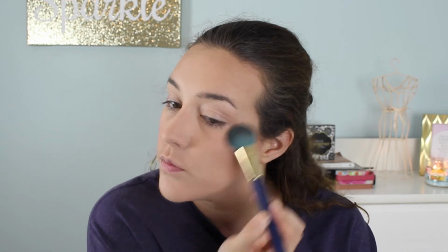So for blush, I have been using this one. This is from BECCA, and this is the Mineral Blush in Flowerchild. I got this with the ULTA 21 Days of Beauty sale. And again, I'm using a Sonia Kashuk brush that came in that same set. This does have a little bit of shimmer in it, so that's why I love to use it on a daily basis, because I don't like to add more highlighter, just because I am oily, and I feel like it looks a little too much. So this blush is gorgeous, and I'm not very precise with it, especially since it does have some shimmer. I just like that it gives a really healthy looking glow. I think if you're going to buy a blush from BECCA, this one is gorgeous, just because it's peachy pink with a golden shimmer. So pretty.